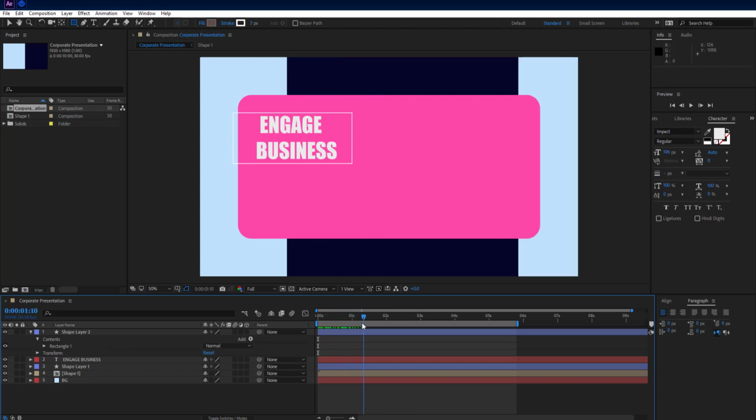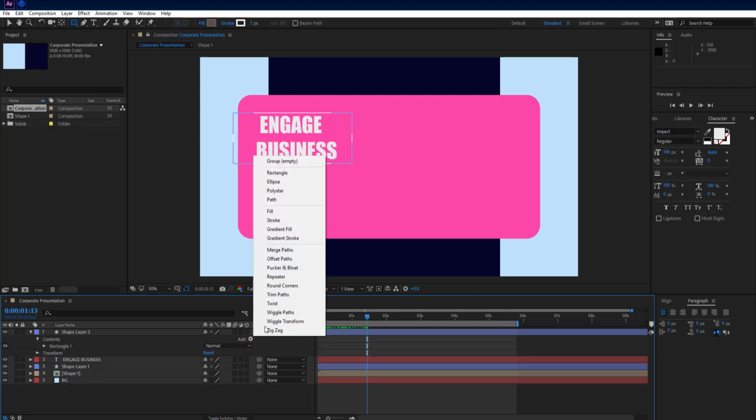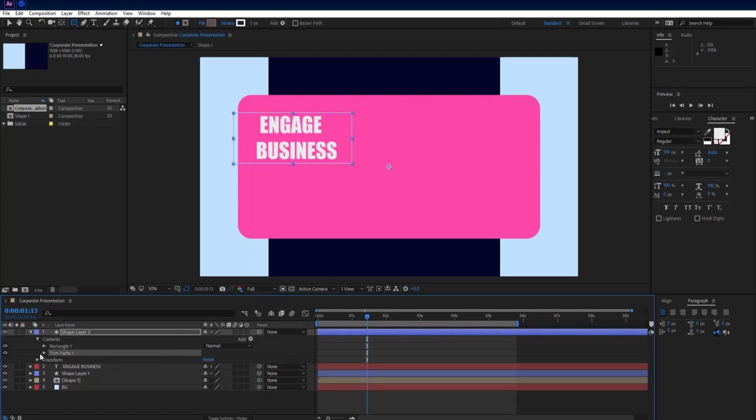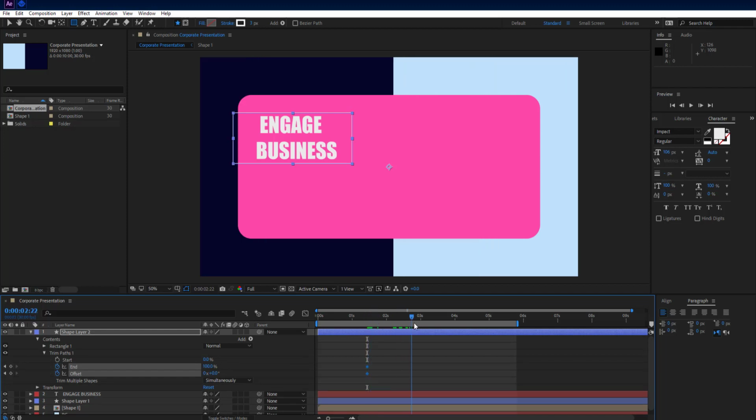Now move 1.5 seconds forward on timeline. Go to Layer Properties, Contents, Rectangle 1, and add Trim Path. Go to Trim Paths, and add keyframe on both values, End and Offset. Move 1.5 seconds forward on timeline, and set keyframe on both.